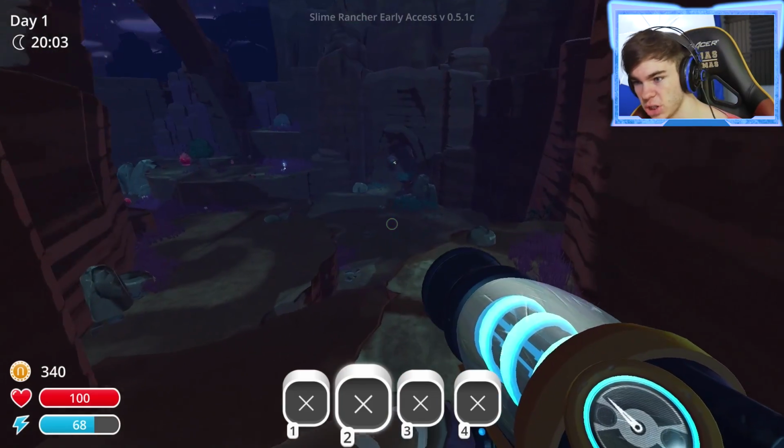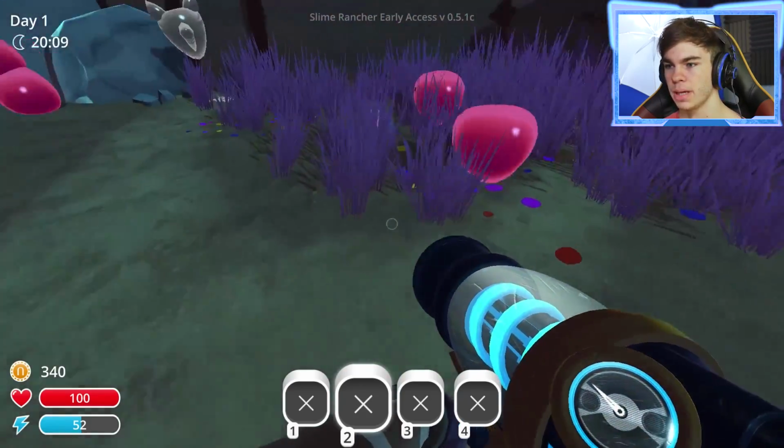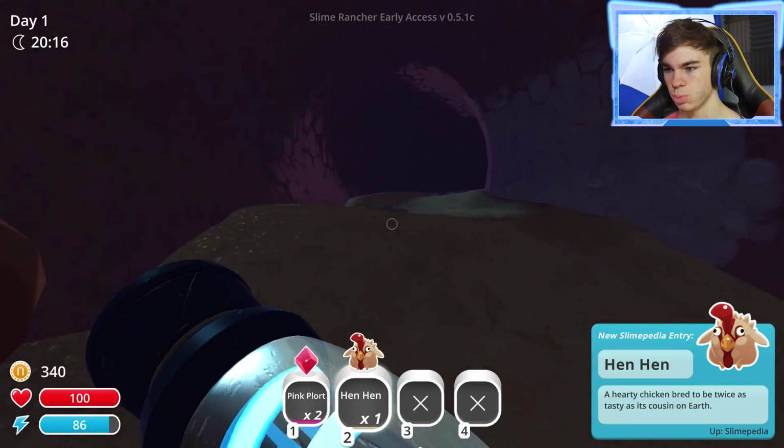What do we got? It's Mr. Tar. Mr. Tar is Mr. Bad. We don't want Mr. Tar. Okay, I need a pink. I need slimes. Actually, I don't even need slimes. I just need... Oh my god, I got a hand. So adorable. Let's explore more of the game.